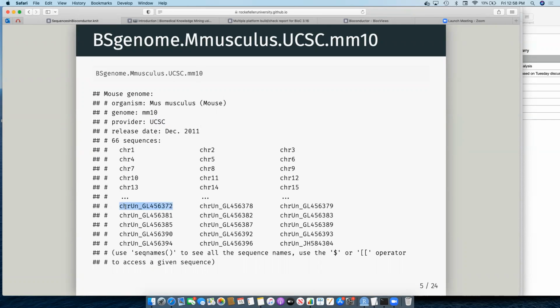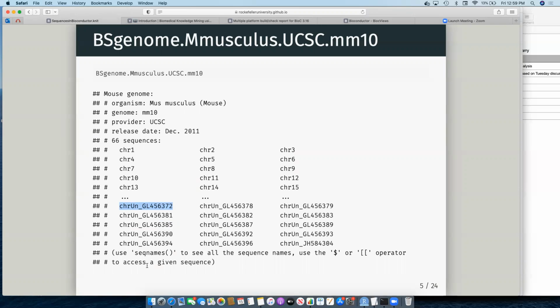These are unplaced contigs. Again, I think we talked about this briefly in the FASTA thing, but not all the genome, even at this point with mm10, they don't know where all the pieces of the sequences go together. Right? So karyotyping doesn't quite help them here, probably because it's maybe repetitive, could be on 2 genomes. So we know they exist, but we don't know whereabouts in the genome to put them. So we often ignore these, but we might want to include them for alignment, depending on how many of these there are already. But these are our major chromosomes, and these are our unplaced contigs.